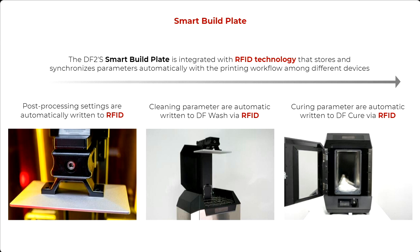So all the post-processing settings are already in the RFID. All you do is, after you get it to the printer, hit print. When the print is done, you move it over to the wash station, scan it, hit play. Then you move it over to the cure station, scan it, hit play. It's a very simple system and very user-friendly for whoever you want to operate the machine.